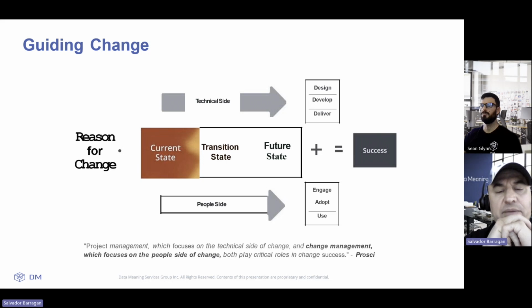So there's a couple aspects to this. One, you have a technical side to your change, and then you have a people side. The technical side is what we've been talking about today. We've been talking about Alation, and a little bit about the methodology that supports Alation and active data governance. So it's the design, the development, the delivery of that technology along with the framework. However, there's the people side, and I think the people side may be even more difficult, because an application, you implement it, it's there, but without the people side to the equation, it's not possible to reach that success.